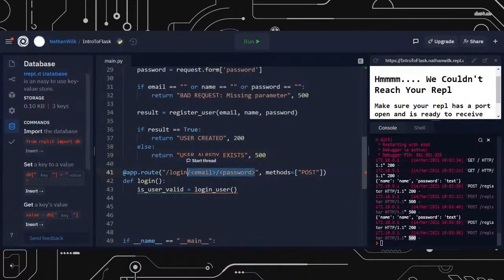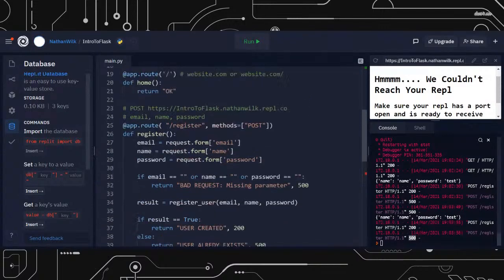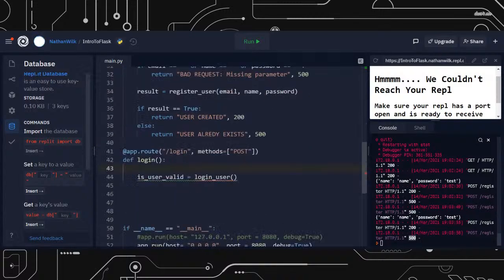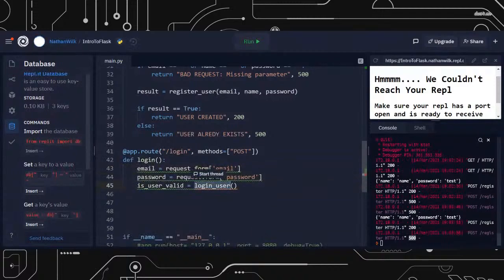So when someone tries to log in, we need to get the information, the data, remember? From above here, it was email, name, and password. In this case, we just want the email and the password. And then we pass in email and password.